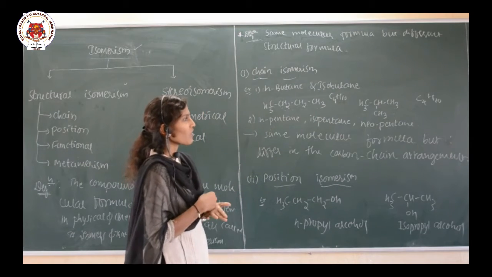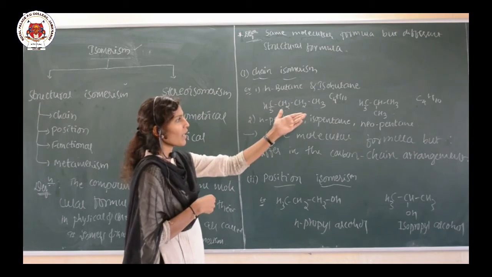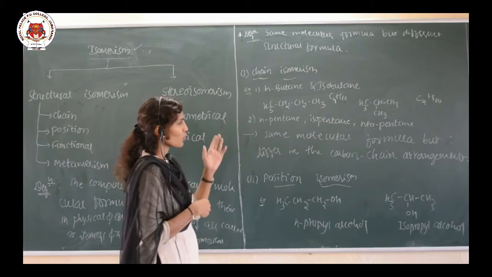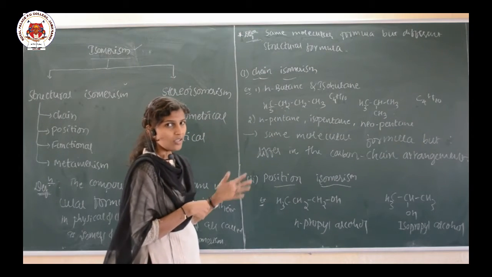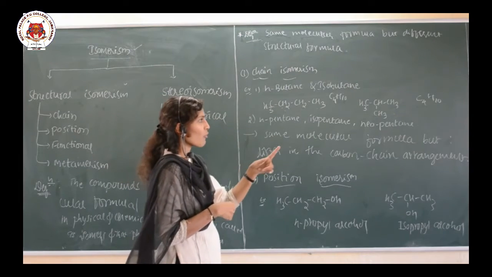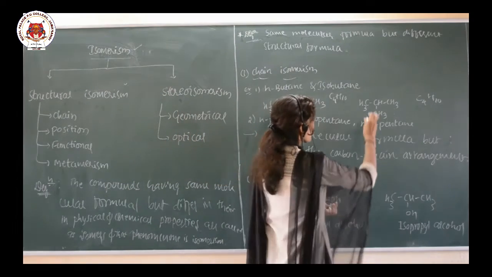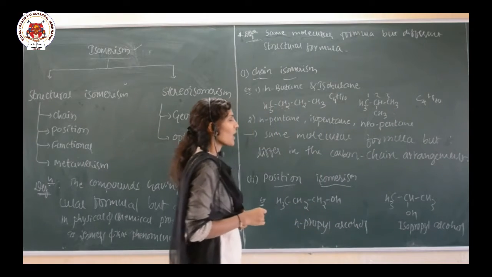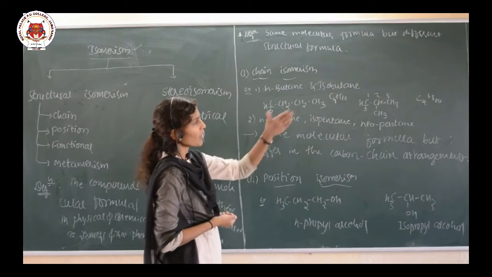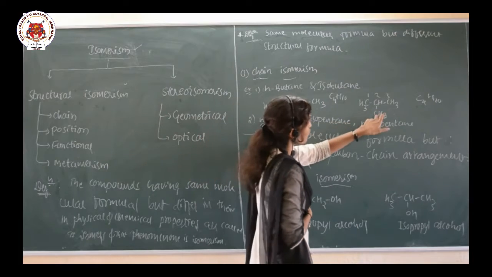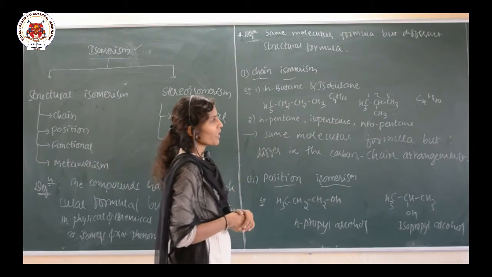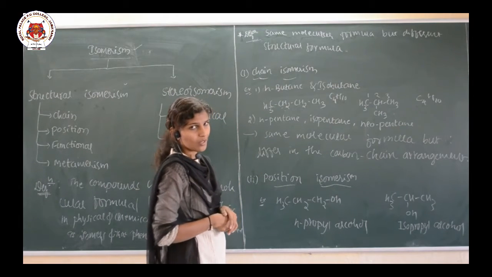Or if you do the IUPAC naming, it becomes 2-methyl propane. And this one remains butane as it is. 1 2 3 4, you can name it butane, that is the name of this compound. And this one you should name in such a way that, 1 2 3, in the second position a methyl group is attached. If I started numbering from here also, methyl will get the second position. So 2-methyl propane is the IUPAC name of that compound.